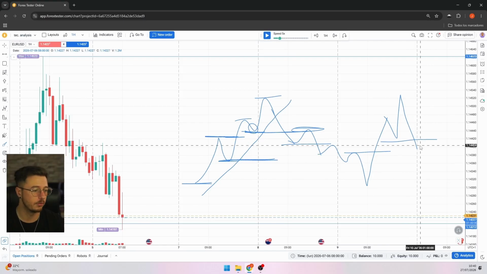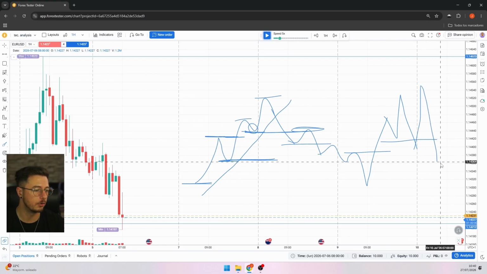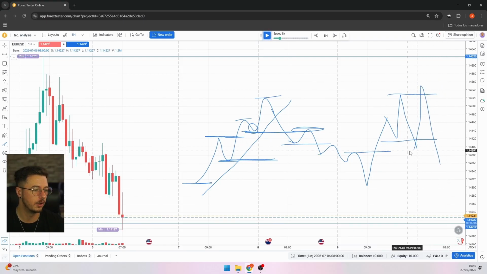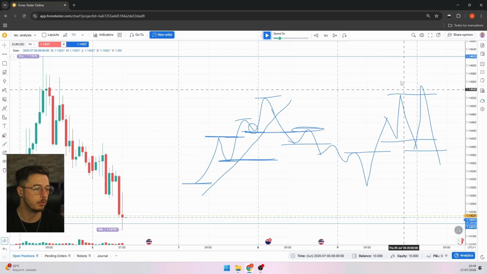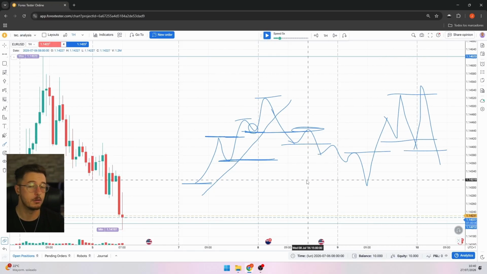And sometimes we can see things like a double market structure shift, where it breaks the high here and the low here. This is more a manipulation of the market, where there's been a lot of volume entered and it's gone crazy, and obviously it can break this harmony, this structure that we're building.